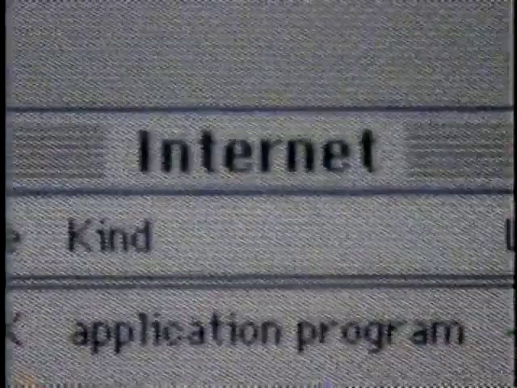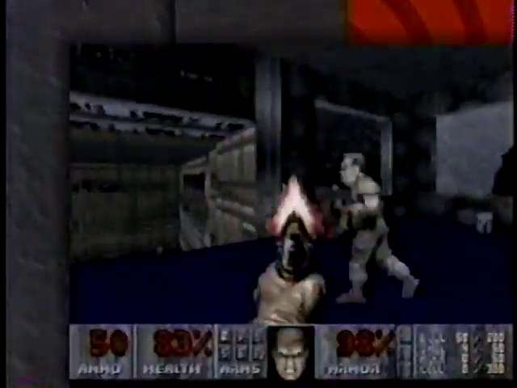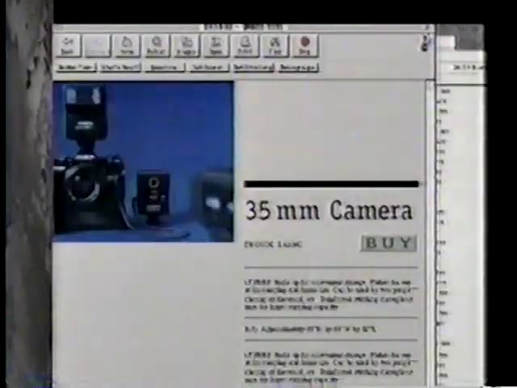And confused about the internet? You won't be after today. Get ready for the ultimate tour of the net and see for yourself just what it can do for you.